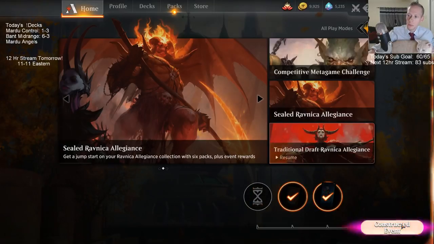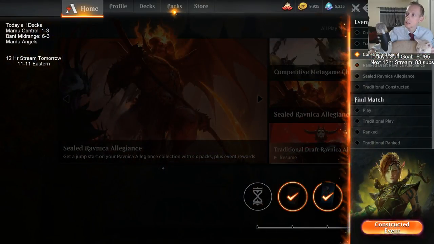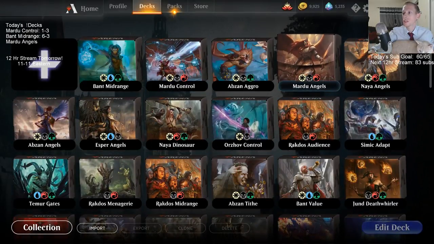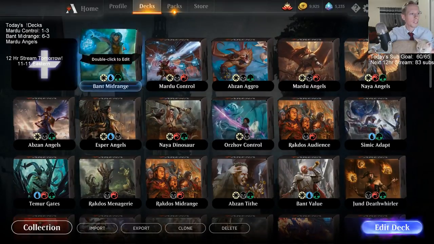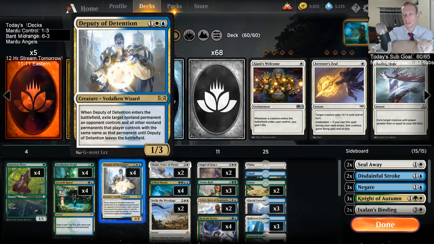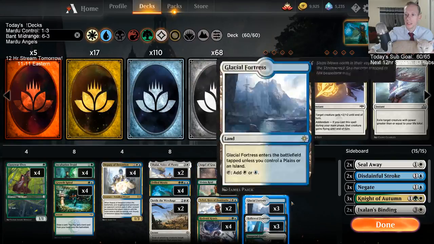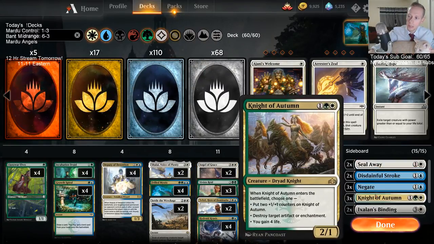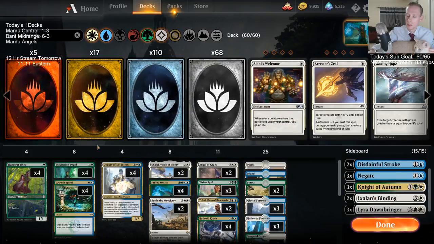Yeah. All right, we got time for one more run with Mardu Angels. I think that'll be our next one. I guess we should probably finish out the YouTube recording stuff. Bant Midrange was pretty good. I actually liked the Deputy Detentions. I think they were good. I guess I need a little more against Mono Blue. That's kind of a tough matchup. Mono Blue is a pretty tough matchup. Need a little bit more there.